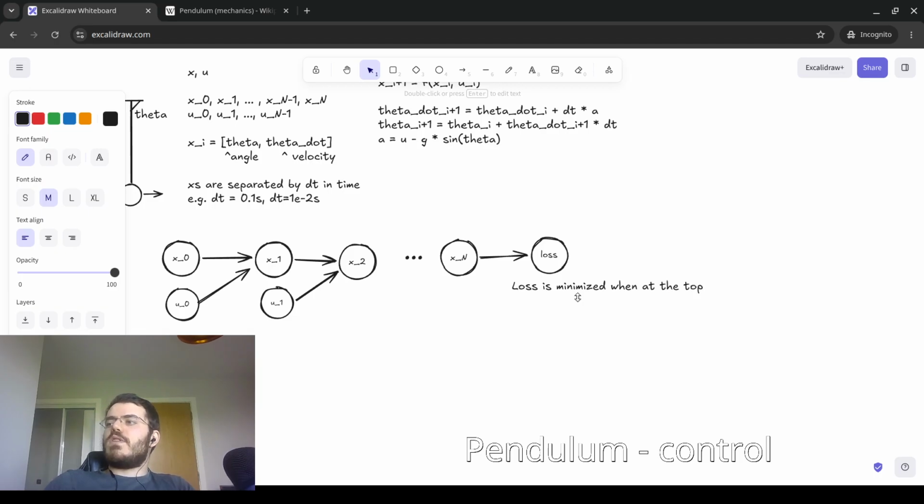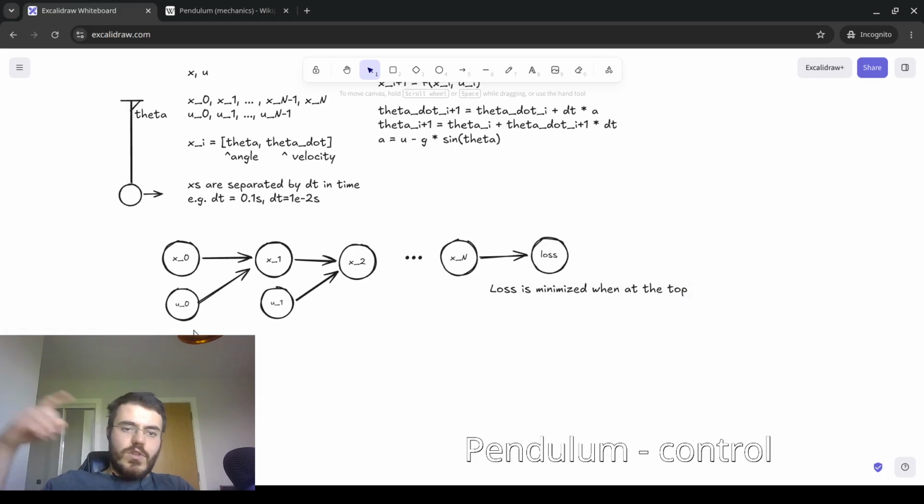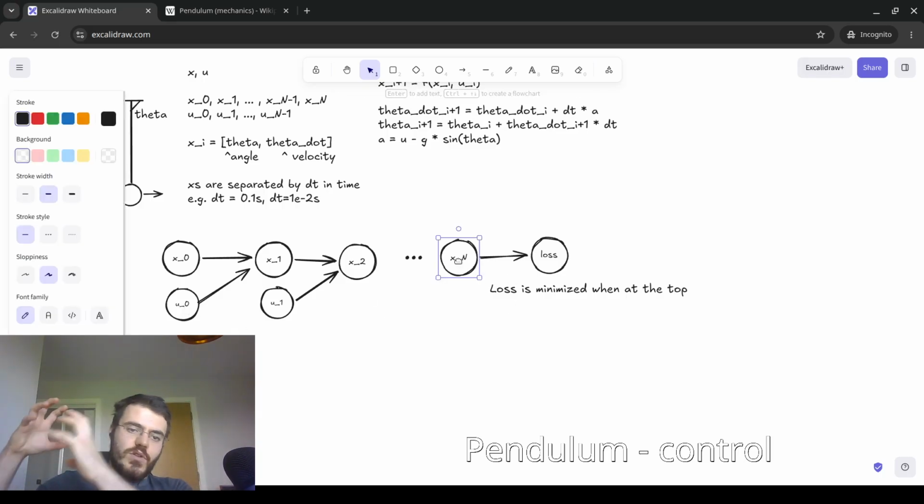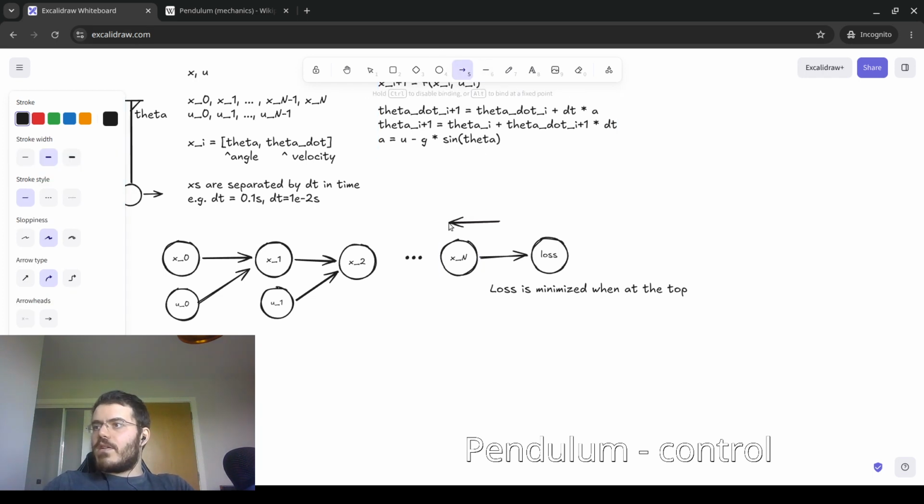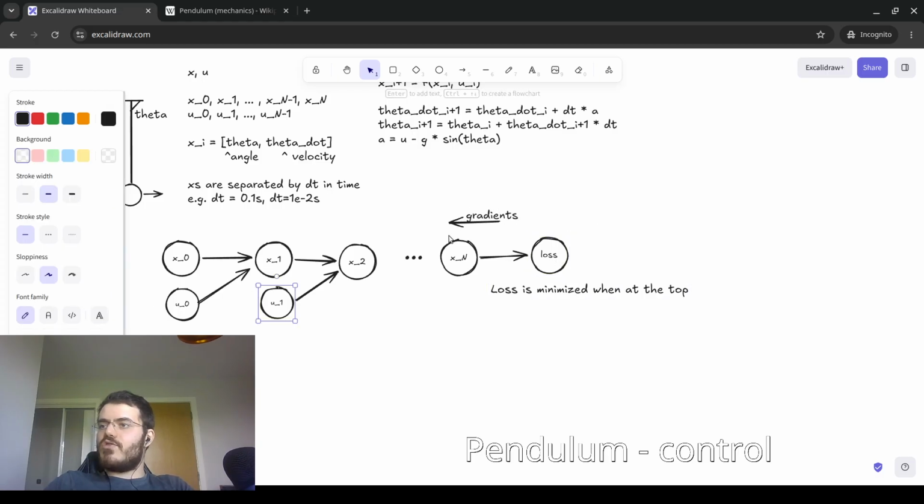And this is called a shooting formulation because you are effectively unrolling. It's like shooting a cannon. You're unrolling the whole chain. You get some state, you look at what it is, and then what we're going to do is go back and compute all of the gradients of our loss function with respect to each of the controls.